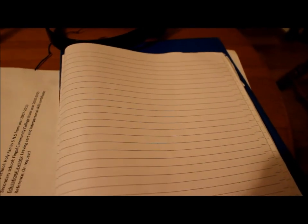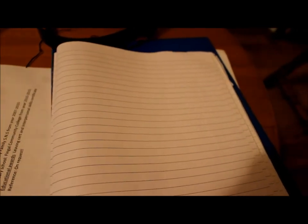Okay guys, so I'm just gonna show you a little bit of behind the scenes of what I'm actually doing before the gym every time I go. This is routine. Every time I write out my workout, what I'm going to do. I have a number of hard copies, literally pages full of workouts. So today we're doing legs, so I'm just gonna make something for legs that is gonna be insane when we hit it. So stay tuned, guys. I'm gonna bring you to the gym, we're gonna work out, and then I'm gonna have a PDF file available for you of this workout that we're gonna be doing.